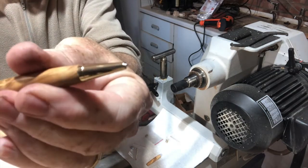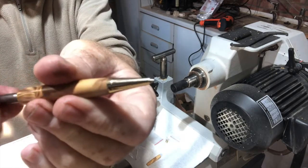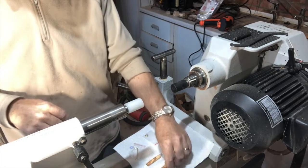Sorry, it's not protruding out the end. Turn it to the right and it comes out. So that's what we need to have it like that.